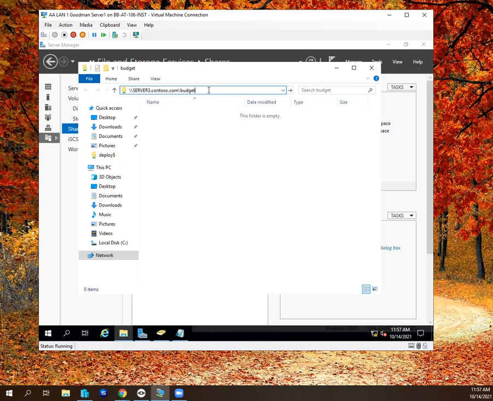Because it automatically puts a backslash on there. And if I put a backslash on there, then it puts 2 backslashes on there, and I don't see that, and it doesn't map anything. Just an annoyance that I found. It's a big annoyance if you put a backslash on the end of that. So yeah, copy that. So it does 2 things. Make sure you don't misspell anything. And it also automatically doesn't put a backslash on the end of it. So I copied that.